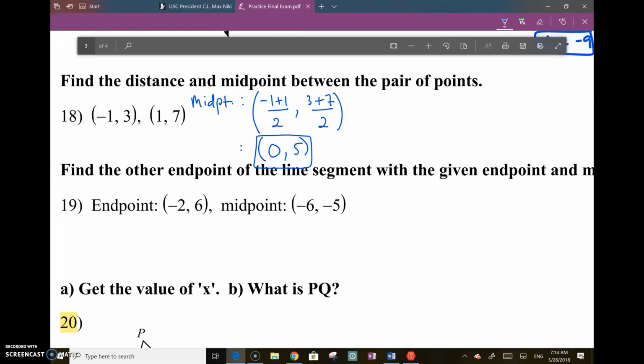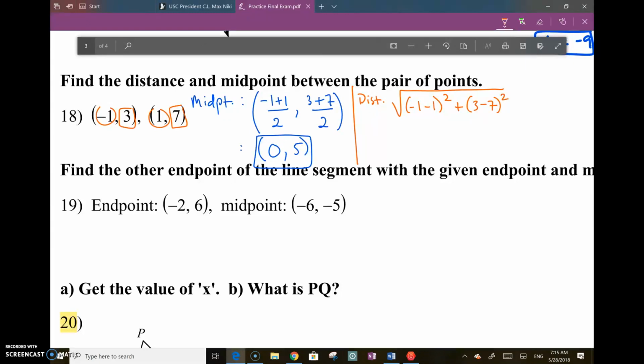Okay, now this is different from the distance. So the distance between 2 points does involve the use of a radical. And I'm going to switch colors here. The distance between those 2 points involves a radical, and instead of getting the average, we're going to get the difference. So here we go. It's going to be the difference of our x's, which would be -1 minus 1, and then we square that, plus the difference of our y values, 3 minus 7, squared.